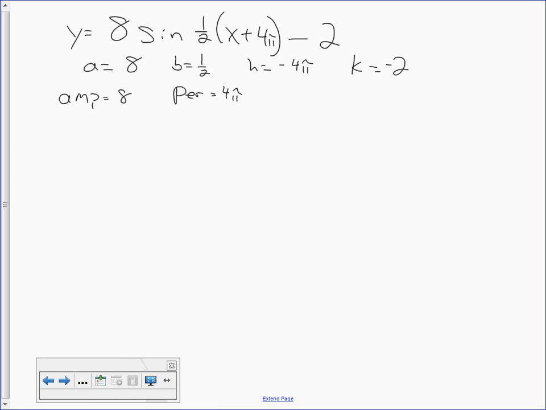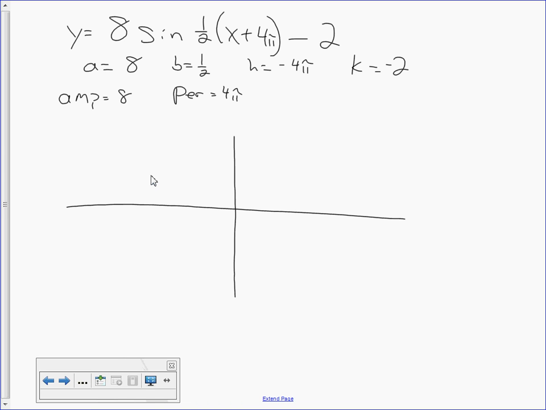Now, I know by looking at this right away, I'm going to have to shift everything to the left 4 pi. Since it is a sine graph, where does the sine graph always start? 0. So what I'm going to do is this. And that comes with practice. It just comes with knowing. If you know what your shift is to start with, you know kind of whether to raise this up higher, lower, or move it back and forth. You'll get the hang of it, really.